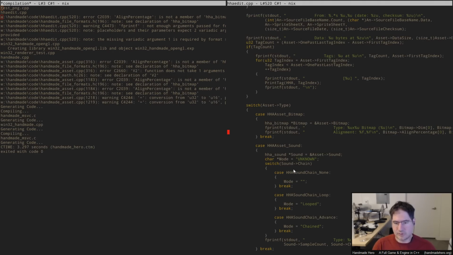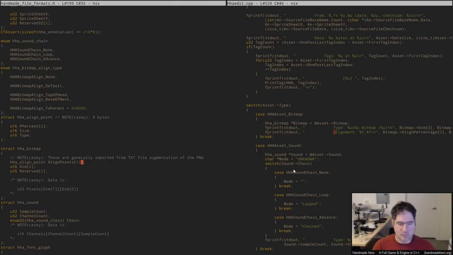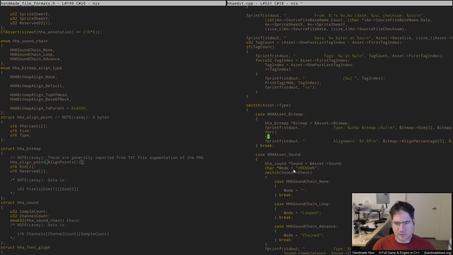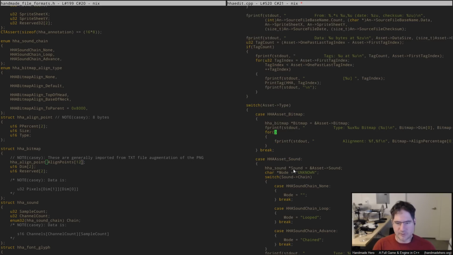If we look here at when we're in the HHA editor and we're dumping the information, the alignment information is now incomplete because we've got multiple alignment points that we might want to print out, right? And so what I'd like to do here is augment this when we see a bitmap. I'd like to go through and actually print out all of the alignment points.